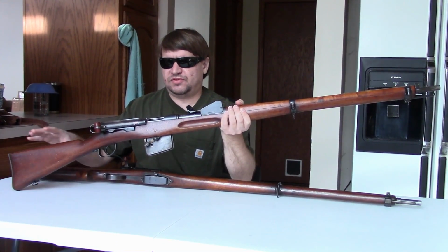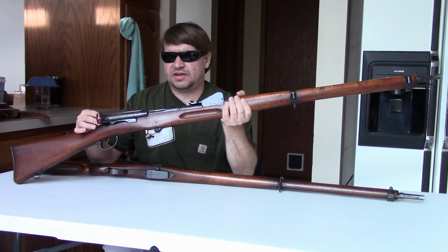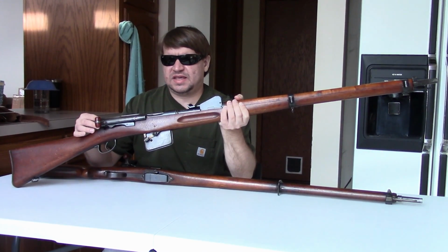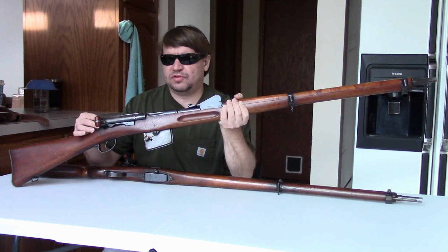Quickly, a problem was discovered, and by quickly I mean before this thing was even adopted. As early as 1888, people had concerns about the bolt configuration, specifically where the lugs were located.